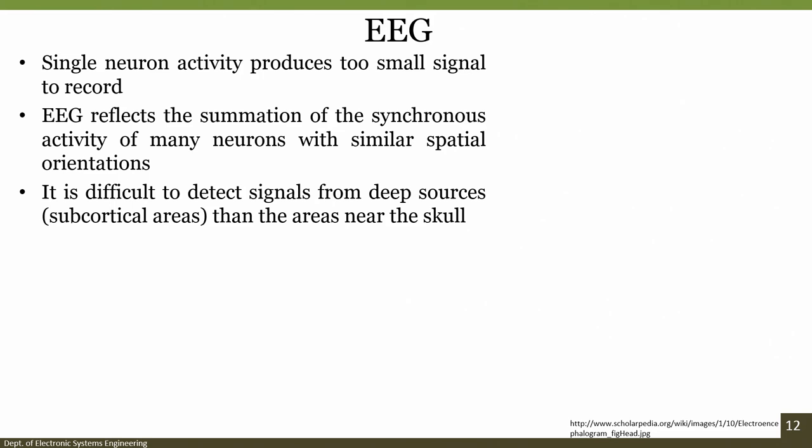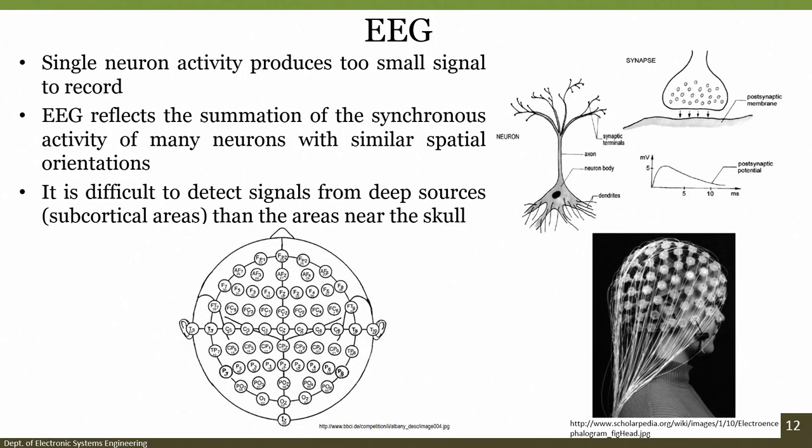I want to show you how the electrodes are placed onto the scalp to get the EEG signal out. That is my point of showing you this particular slide. We can see that there are ways of placing the electrodes onto the head, and this is one such diagram where you are understanding the frontal portion, the central portion, the posterior portions, and then the temporal portions. So that's F, C, P, and T.